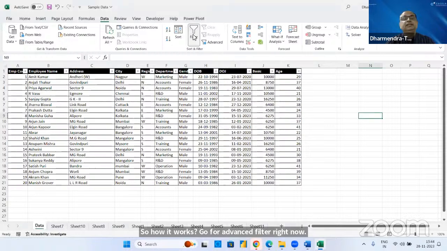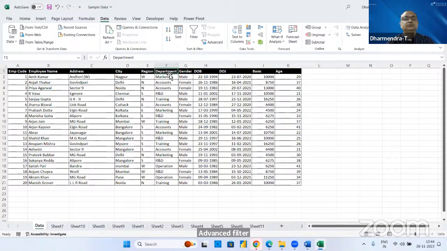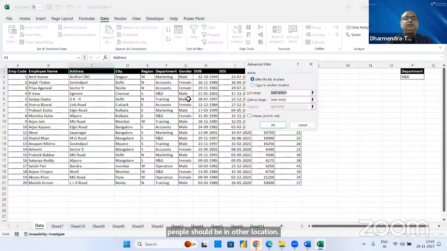Advanced filter means, see here. So I have this data now and I want all the R&D people to be in another location. So I can click on this, go for advanced filter.